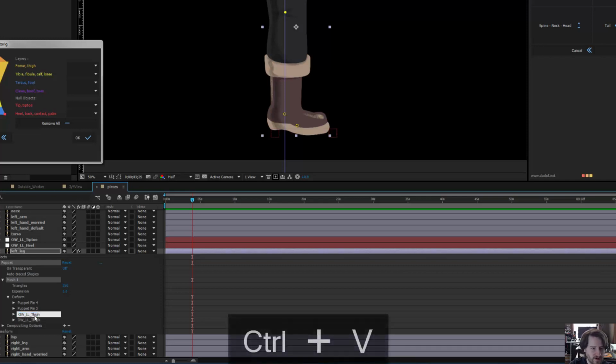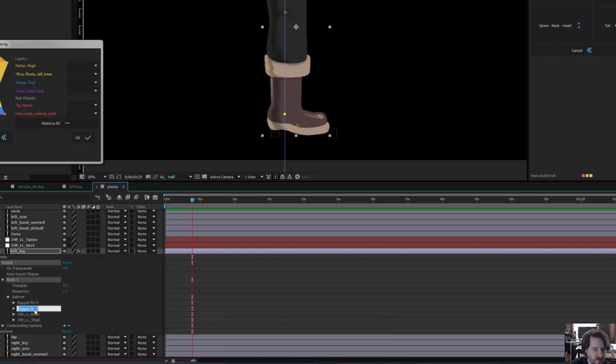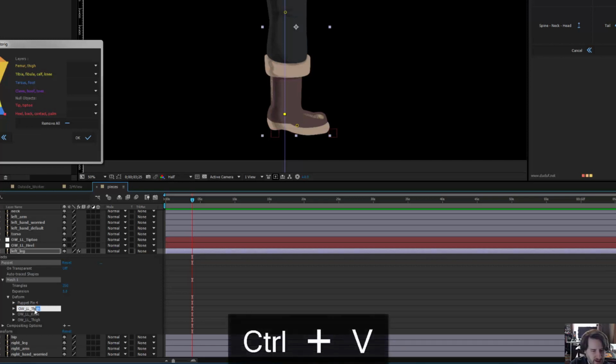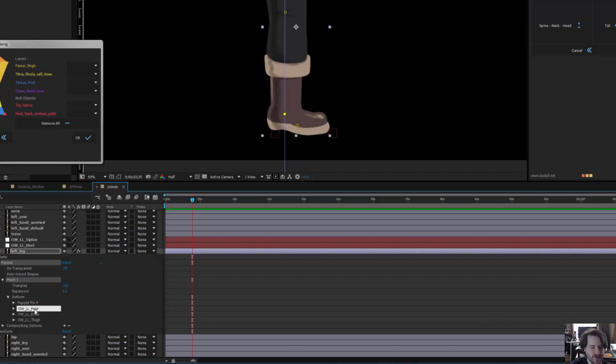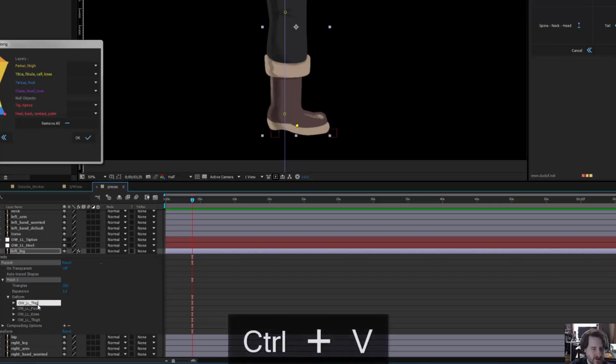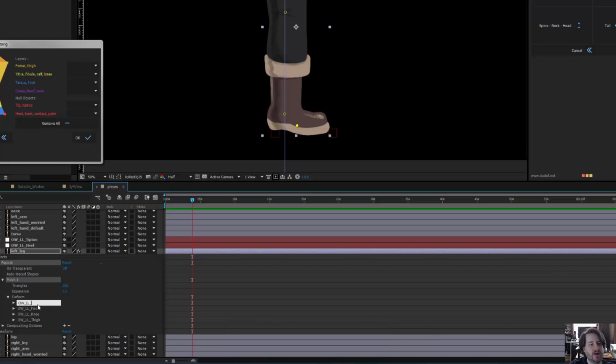This is outside worker, knee. This is outside worker, left leg, foot. Control V, outside worker, left leg, toes. Okay.